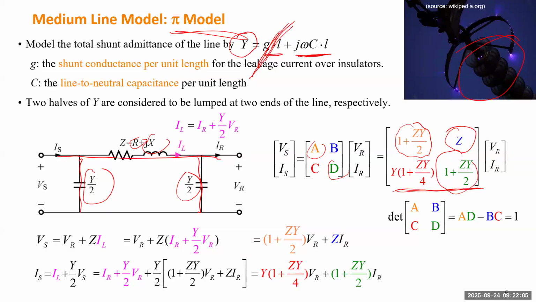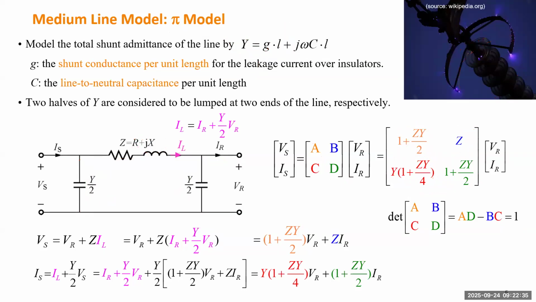Okay, and this element C mainly depends on the admittance to the ground. If the admittance is not large, and the second element is smaller than 1, then this one is mainly about admittance, but not equal to admittance. If this line is passive, there's no internal source, so the determinant of the transformation is still 1. Okay, so that's the pi model.